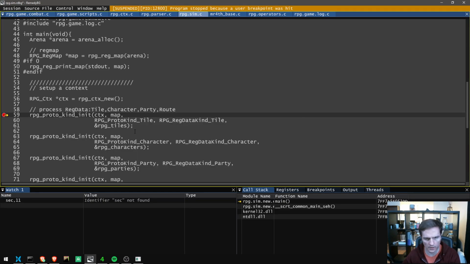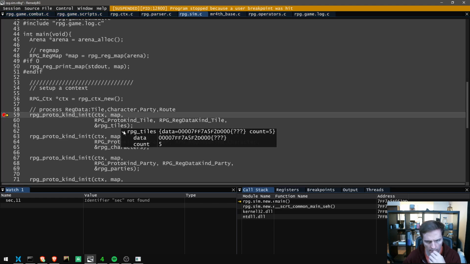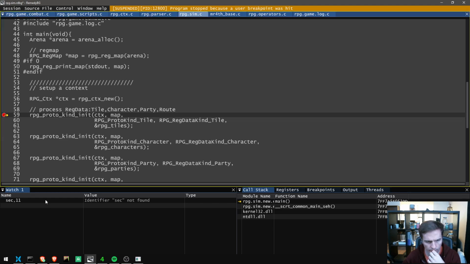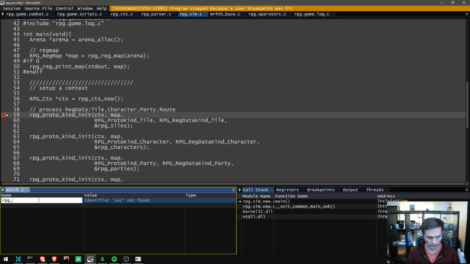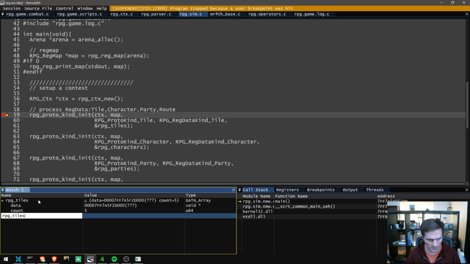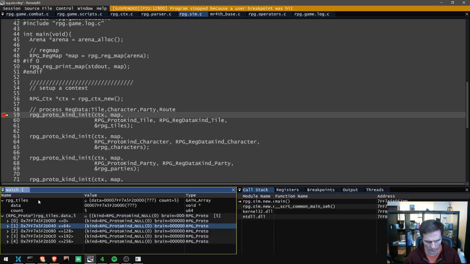Let's take a look at this part, because this is the most likely culprit. RPG tiles has a pointer. And if it knew that its data was an RPG proto array with 5 elements, would it be happy about that?